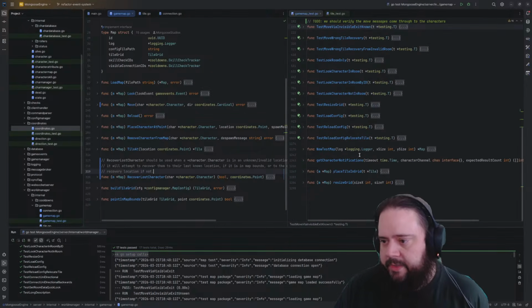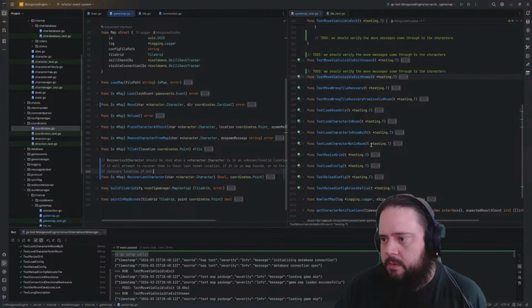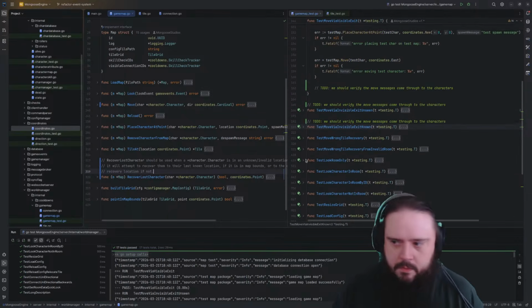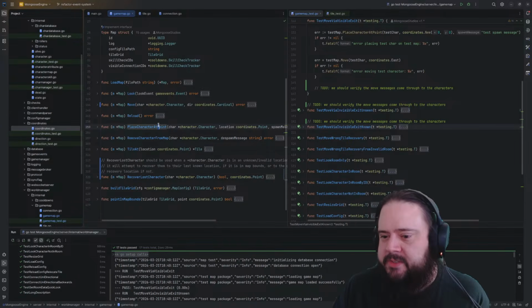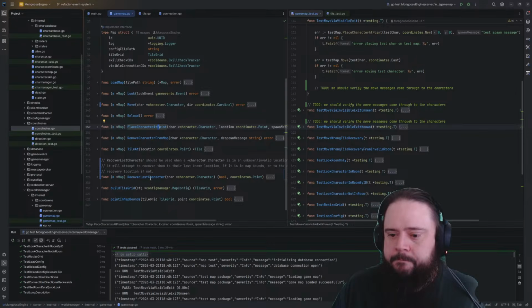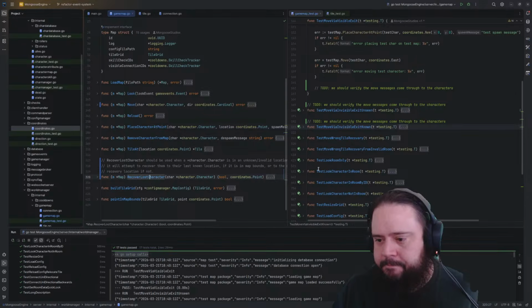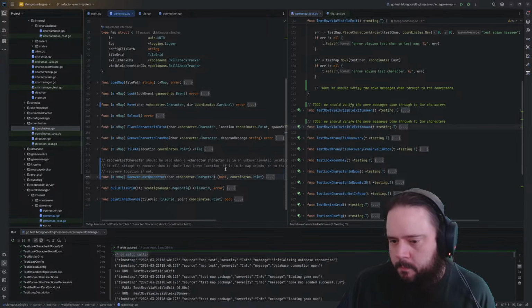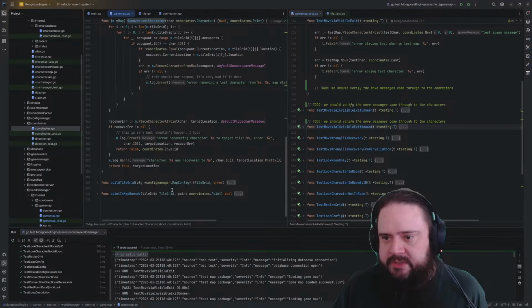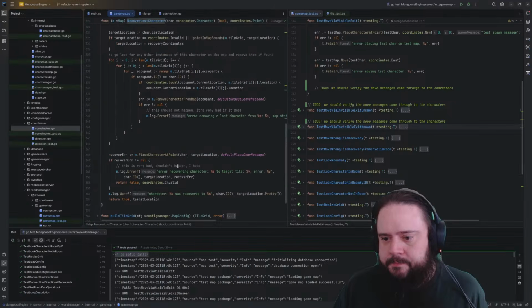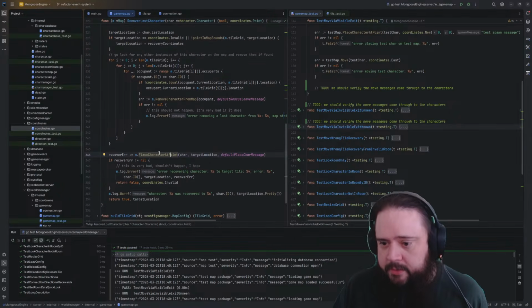Okay, and then other things. So if you try to spawn somebody and you get an error, you should try that. That's what I think. Yeah, we have an error there, so that's fine.